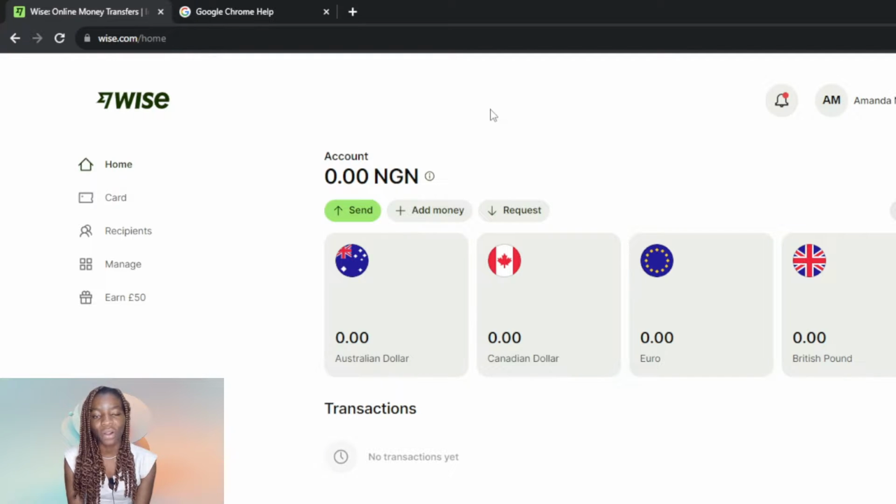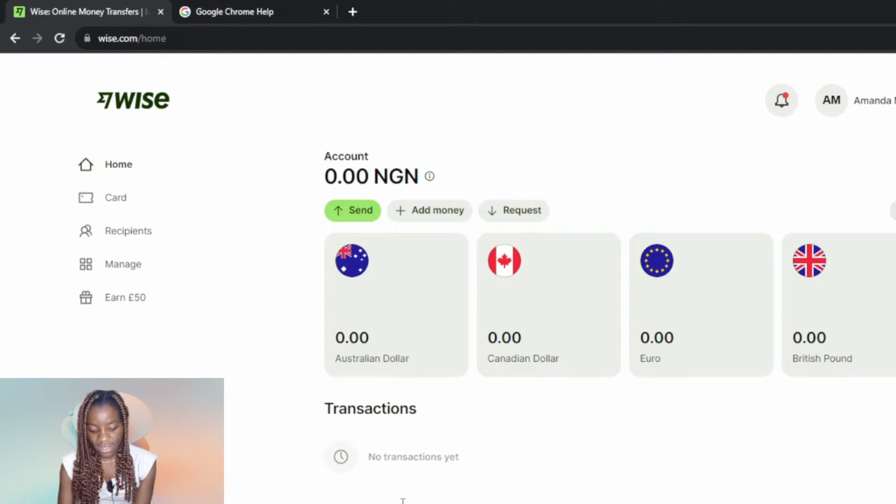Whatever currency you want around the globe, you can find it on Wise. You can create balances in multi-currency and make very seamless payments with really fair exchange rates. Now let's hop into today's topic, which is how to change your PIN on Wise.